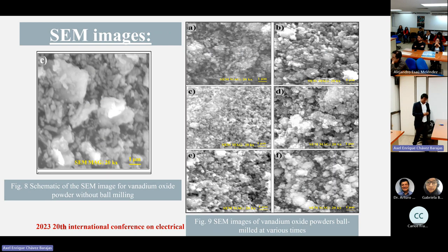So we checked the morphology. After the ball milling, the mechanical energy of the balls is transferred to the material, which causes rupture or disturbance and decreases the size of the material. Comparing before and after, we have seen that the before sample has a completely higher grain size than after ball milling. We could have semi-spherical or rod-like structures, but here all the cases have the same quasi-spherical shapes.